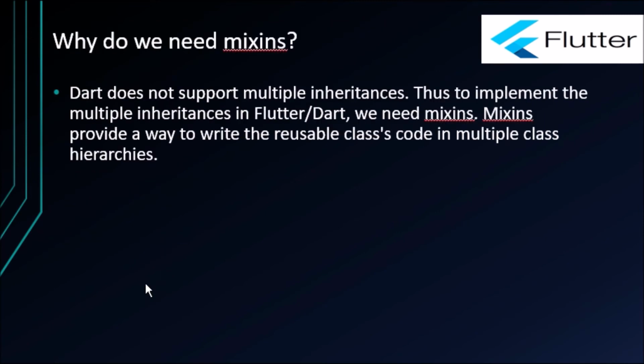Next question, why do we need mixins? Answer. Dart language doesn't support multiple inheritance. Thus, to implement multiple inheritance in Flutter with the help of Dart, we need mixins. Mixins provide a way to write reusable class code in multiple class hierarchies. Okay, so this is the main advantage of mixins. Mixins are used to create multiple inheritance in Flutter with the help of the Dart language.